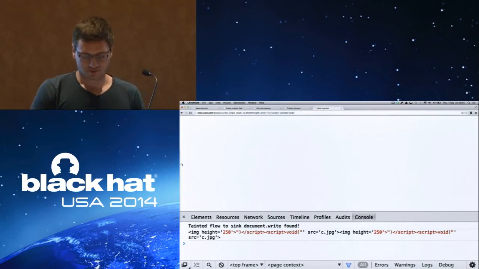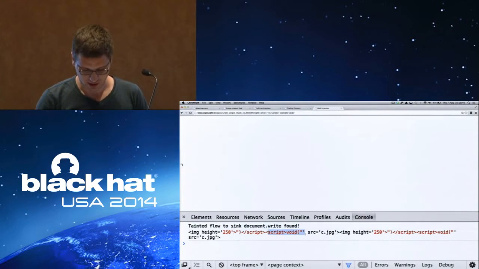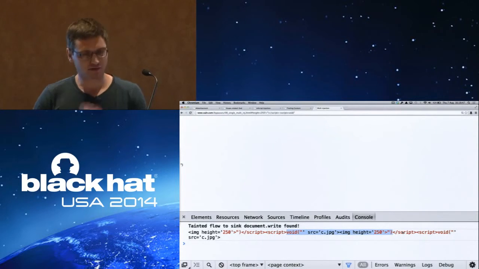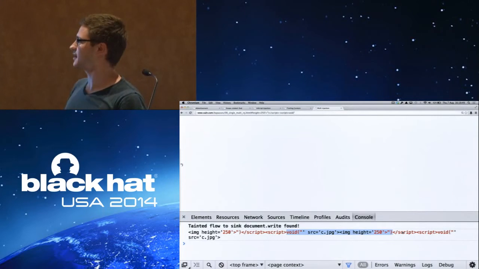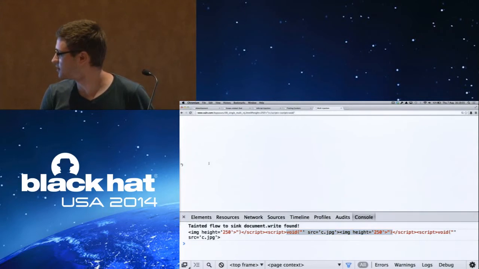Okay, so now what do we have? Right here in the middle, a call with this opening script tag that calls void, and then we have a closing script. And we had a lot of stuff before that and behind that, which causes the page to look weird, as you can see here. Just this little piece here.